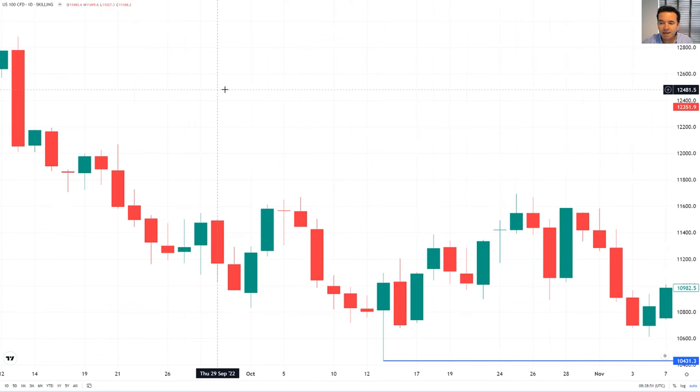Because one idea of trading these reversal patterns, like a bullish engulfing, would be to be a buyer when the pattern is confirmed, in this example, at the end of the day. And for me, I've got an obvious place to put the stop loss, probably the other side of the lows of that day. Because if the market is going to reverse, it really shouldn't revisit the lows. Anyway, let's walk through and see what happens next.